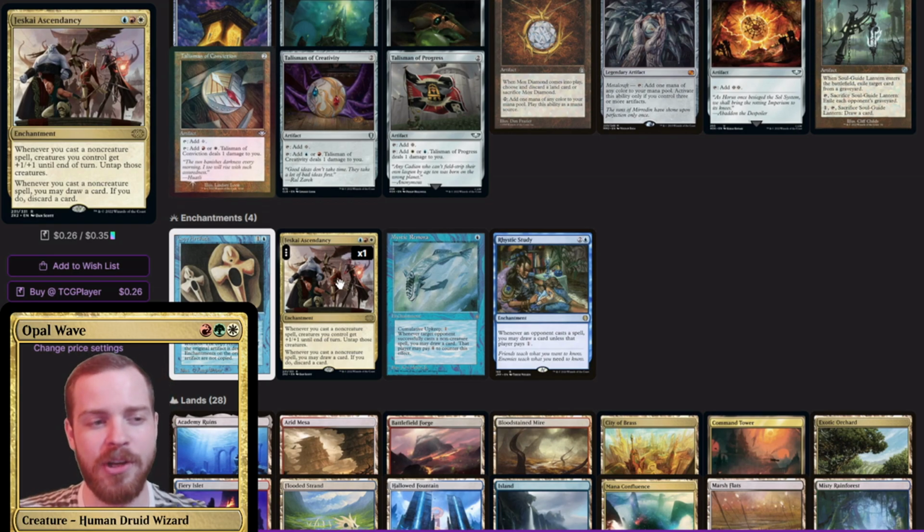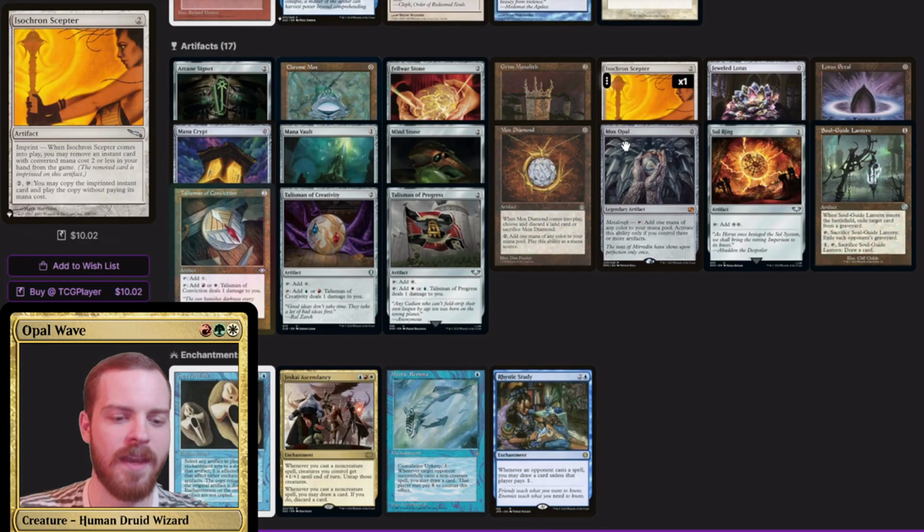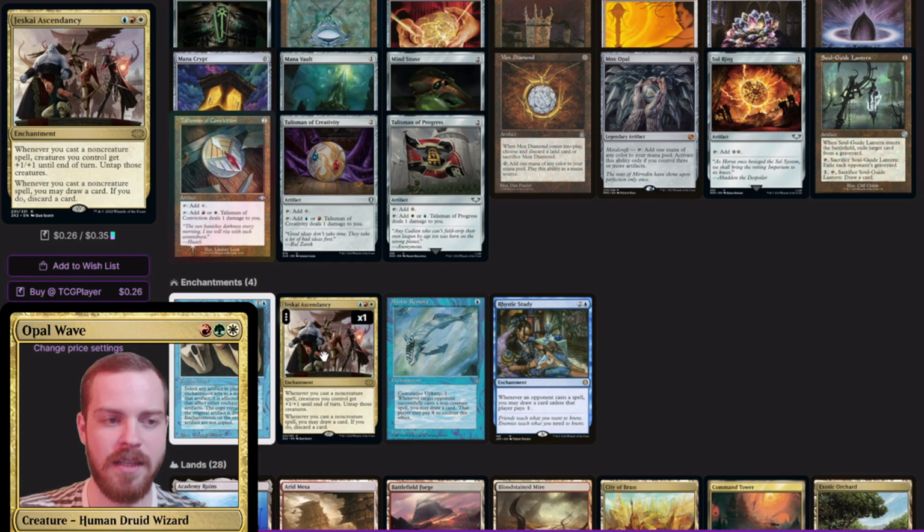And there's something important here where it says whenever you cast a non-creature spell, you may draw a card, and if you do, discard a card. So once you've established that you can make infinite mana and get your infinite casts off of the Isochron Scepter, you can just use the Jeskai Ascendancy as a buff instead of as a way to sift through cards.